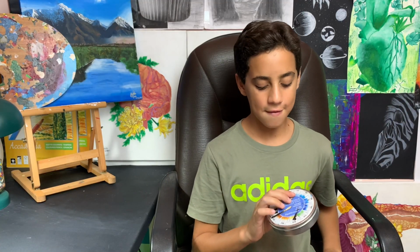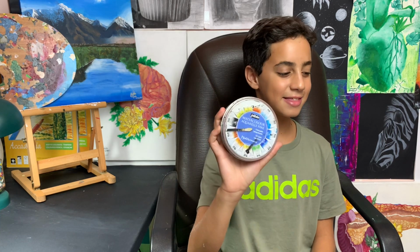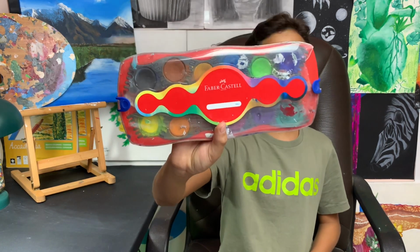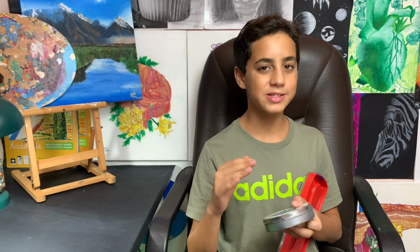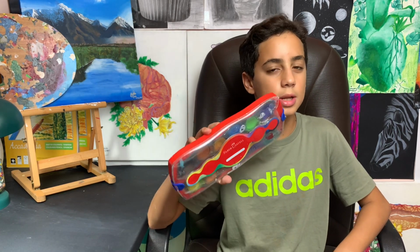Acrylic paints aside, I love using some other mediums, like watercolor. For watercolor, I have two different brands. I got the Byeee brand, which is expensive as heck. So I would recommend getting this set if you're really sure about what you're doing. And this other set is the Faber-Castell set, which is not as expensive. It's less than half of the price of this one. These both have 12 colors in them, but this one is again more professional, and this one has more neon and more colors that aren't used in professional artwork.